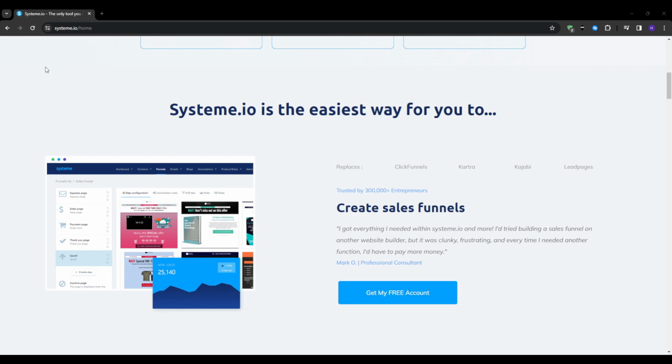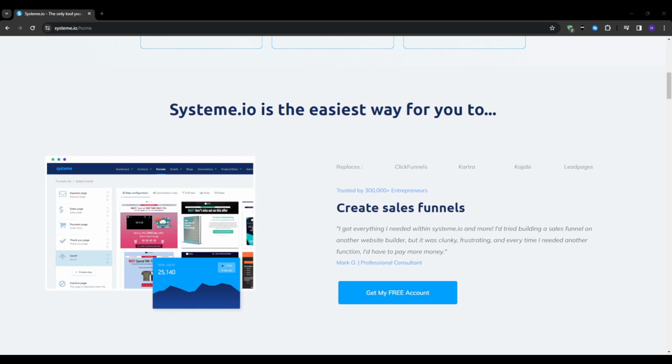But here's the problem that most people would run into. Landing page and sales funnel builders can get extremely expensive, and it can add up incredibly fast, running into the thousands for just a 1 to 2 page funnel. And that's not even factoring in the sales funnel software licensing fees, which can cost up to hundreds of dollars per month. Thankfully, there is an amazing all-in-one platform that lets you create beautiful high-converting landing pages and full sales funnels without paying a cent.